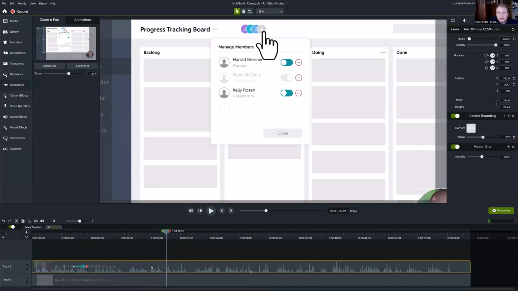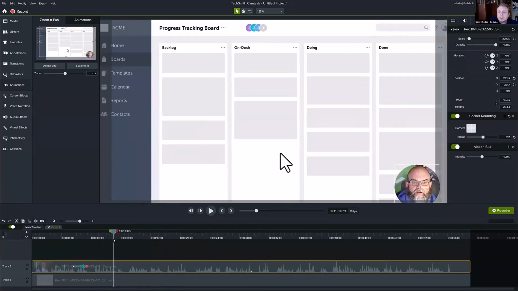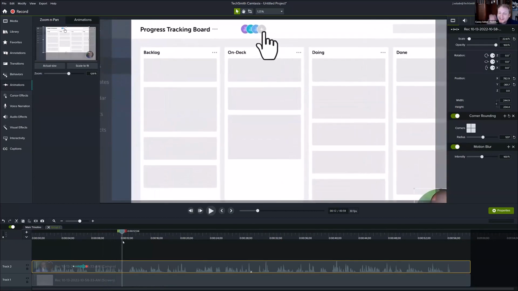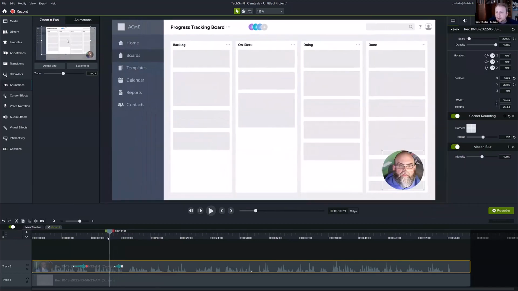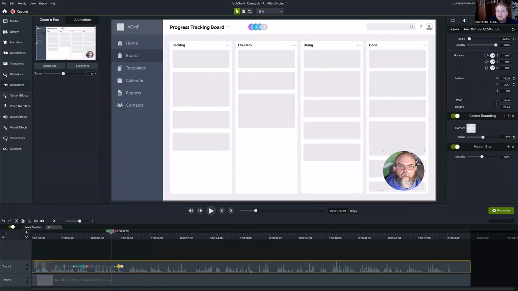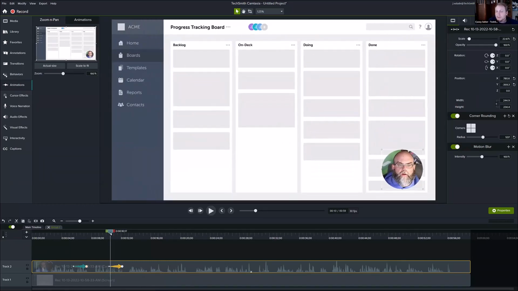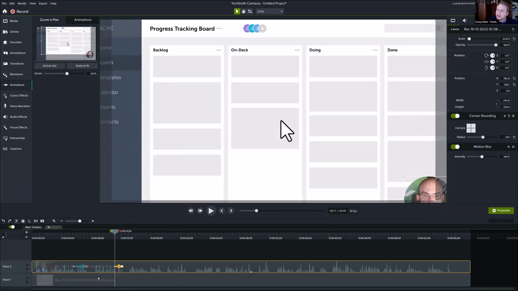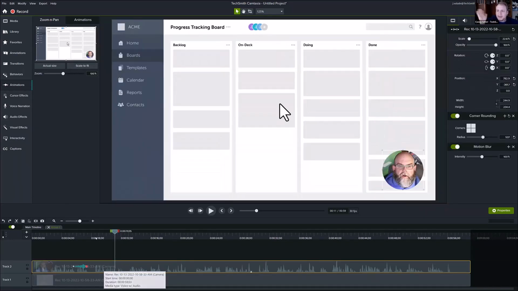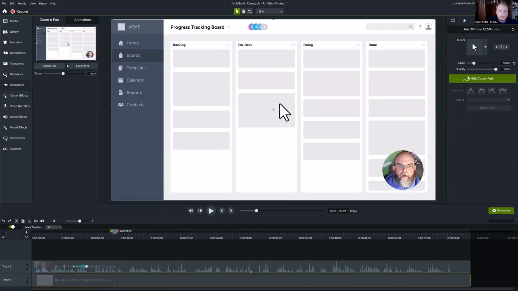Now, one thing that I do want to point out about zoom and pan is that it is a great way to quote unquote fix a video that might have a mistake in it. So let's say, like here, what are we showing off? It's basically a website or a portal that we're tinkering with. Sometimes I may have forgotten and didn't capture the whole screen when I was actually recording this in Camtasia. So there might be some wasted space around the edges, right? If you get into those kinds of scenarios, you don't necessarily have to re-record the whole thing. Just use zoom and pan and zoom into the relevant sections, and all that wasted space is now immediately gone. So you just don't have to worry about it.